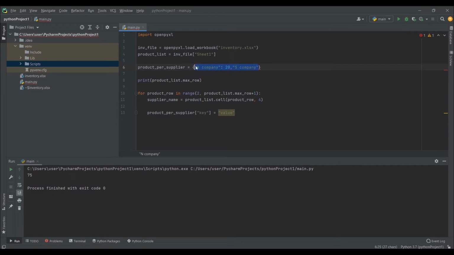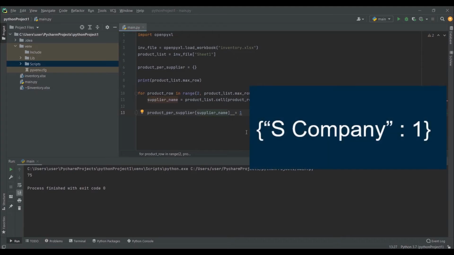So the very first supplier goes directly into the list, and we are going to need the name of that supplier. We don't know what it's going to be, so name as a key, and value is going to be 1 at the beginning, right? This is the very first iteration. So after the first iteration, we're going to have the first company name, supplier name, and count 1 for that.